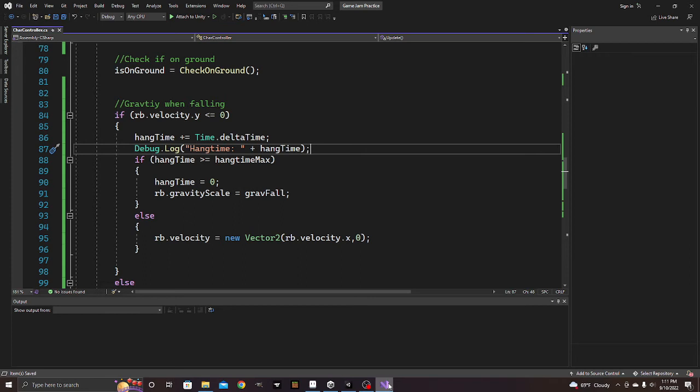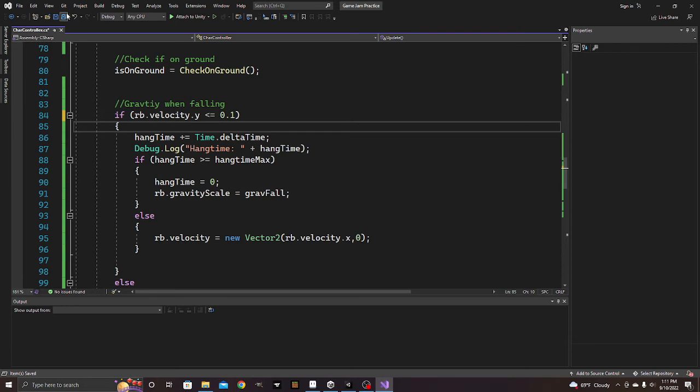If rb velocity y is less than 0.1, see if that changes anything.